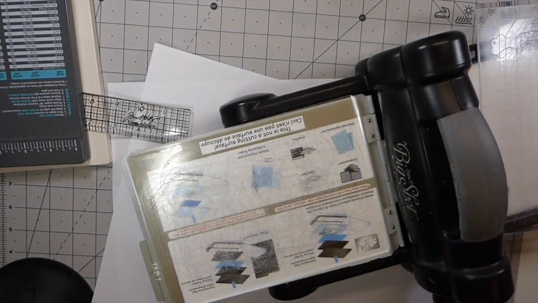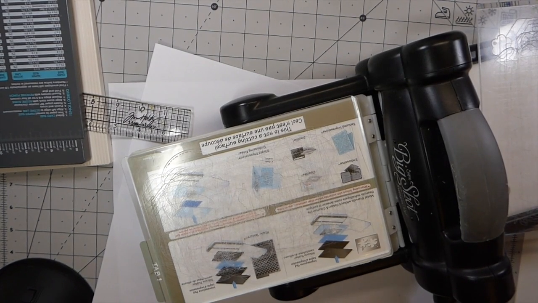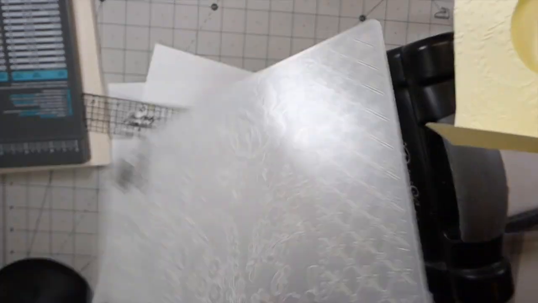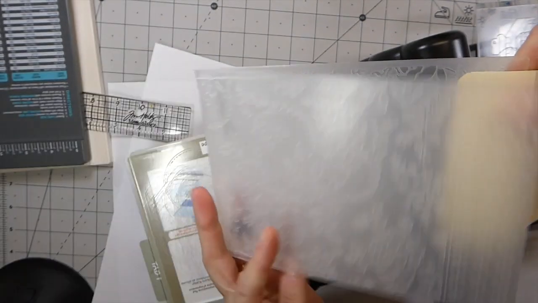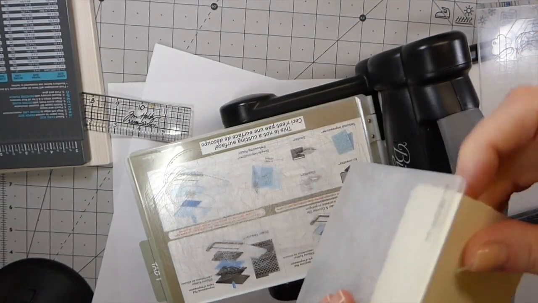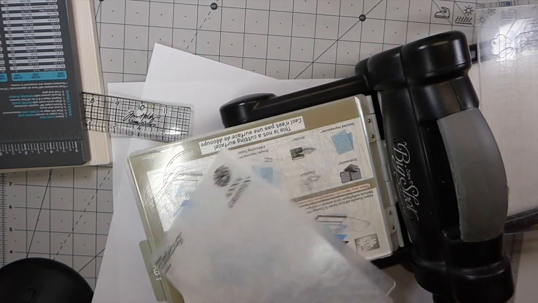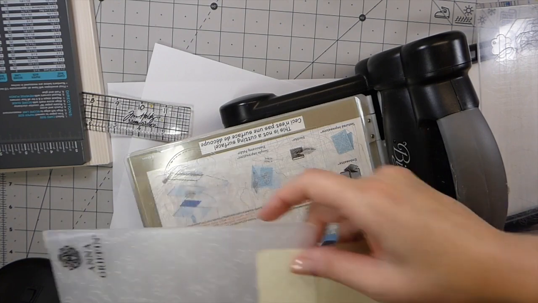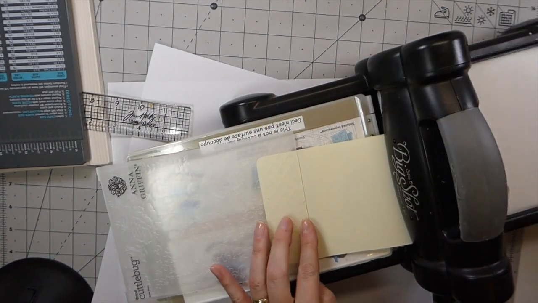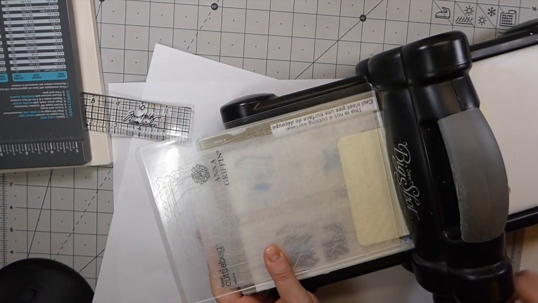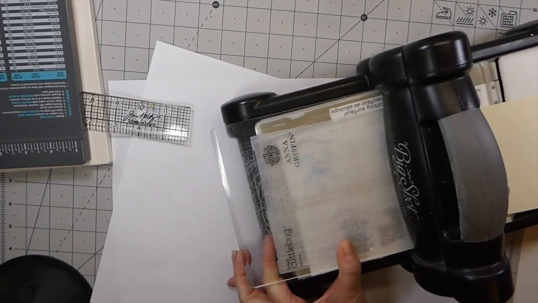And now I'm just going to emboss this flap and I just want to make sure I get that lined up straight and make sure I cut it the right way. If you just take it and put your cutting plate right to the edge there, it won't affect that other bit that you've just done.